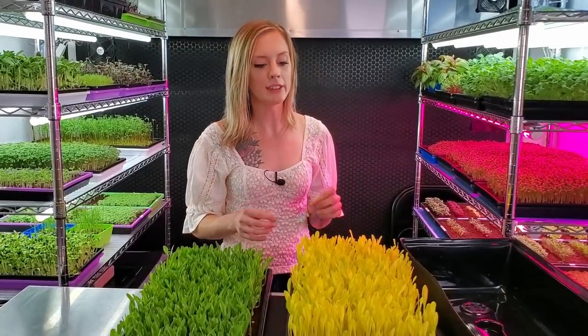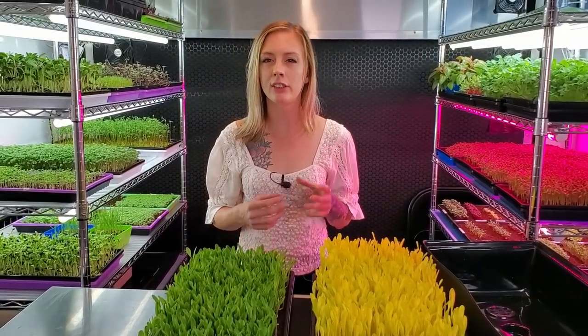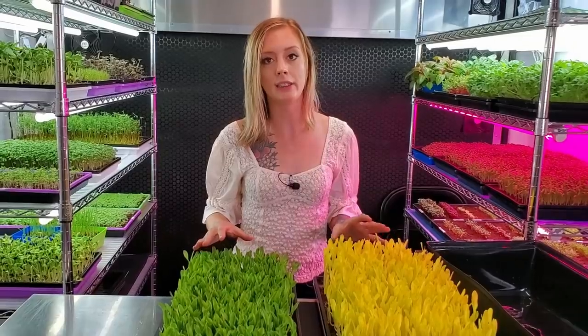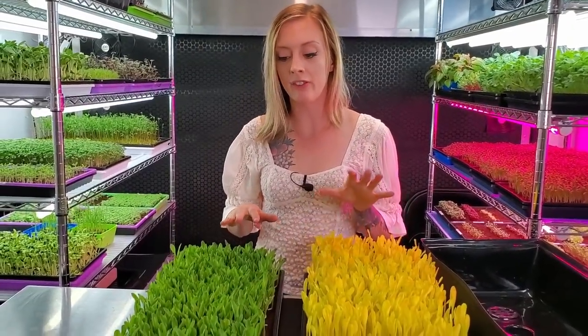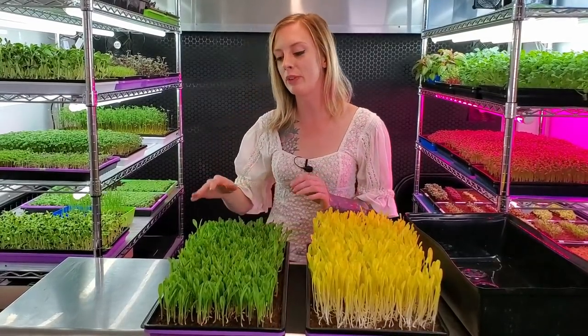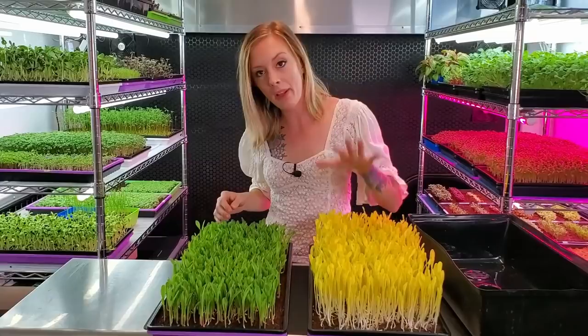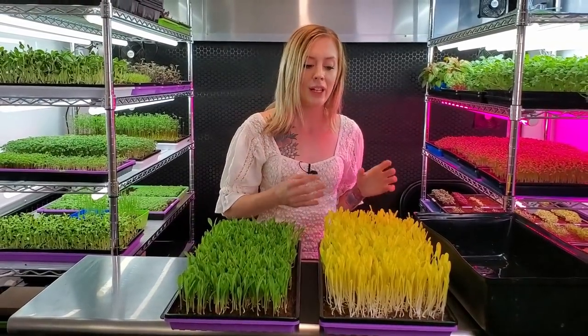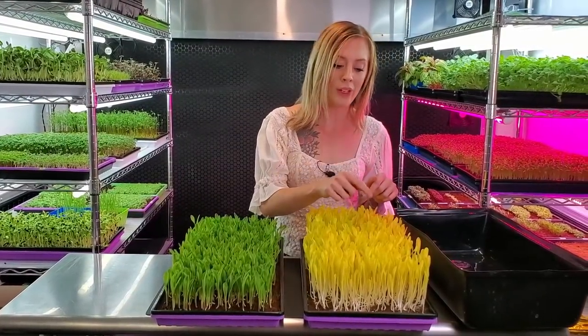One of the things you'll notice with corn is it just tends to have that artificial sweetener flavor to it, so it's definitely not for everyone. I like sweets and this is even too sweet for me sometimes, but it does look absolutely beautiful when you pair it with certain foods like desserts or even put a little bit into a salad. Besides flavor, the other big difference is overall texture — these blackout ones are going to be a lot softer to chew, while these over here are going to be a lot more fibrous because they had time underneath the light and really started to develop as a crop. I just wanted to show you guys the difference between having your corn in light versus in blackout, and obviously there is a big difference. Even though we did have a little bit of a fail, it was also a good point to talk about mold and when it has gone too far.